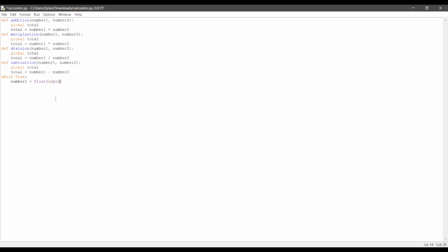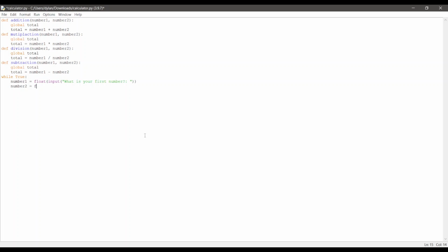So input just means you have text there asking you for something, and then it's gonna let you type next to it. So usually you want to put a space after an input, but sometimes you might want to do something else. So input, and once you have that, you want to do, what is your first number, question mark, and then you add a space, and that will define the first number.